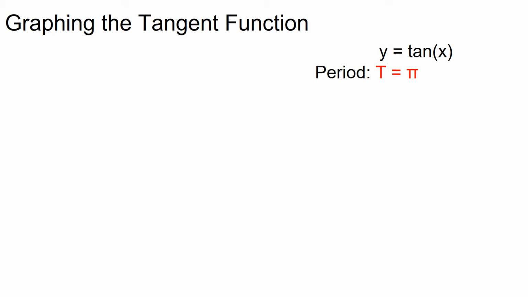We already know that the period of the tangent function is pi. And because the tangent of x is undefined for x equals pi over 2 and minus pi over 2, we want to avoid evaluating it at those points. So we choose the interval between minus pi over 2 and pi over 2, not including the endpoints, to get values of the tangent of x.